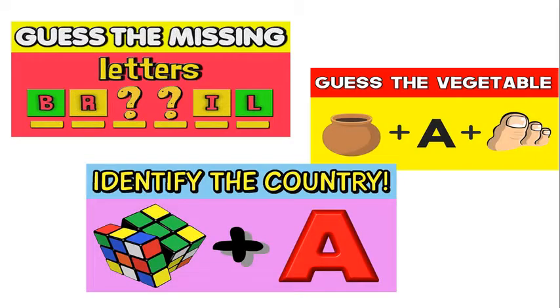For example, guess the missing letters, or guess the vegetable, or identify the country by showing them the pictures and then combine the pictures and so on. So they can learn the vocabulary or how to spell and so on. So it can help you to manage your class to be interesting.